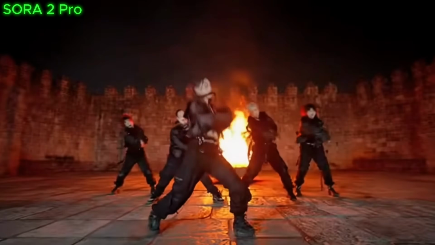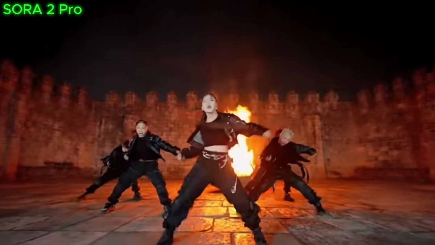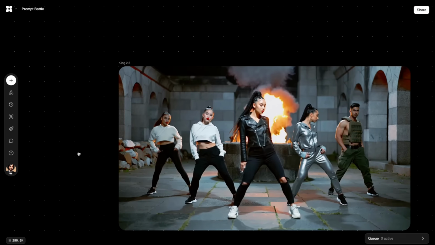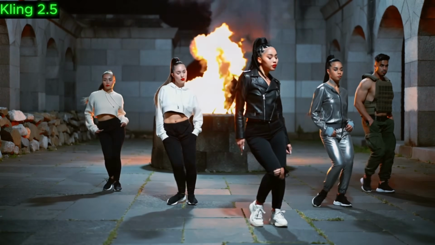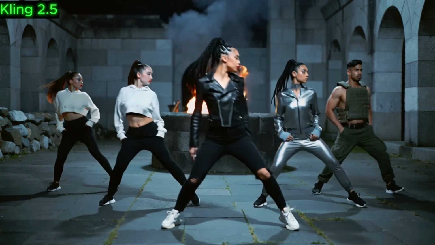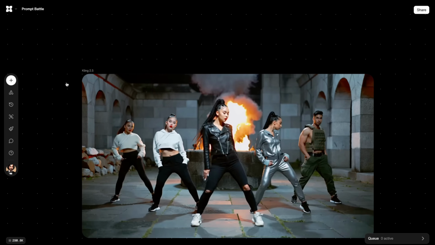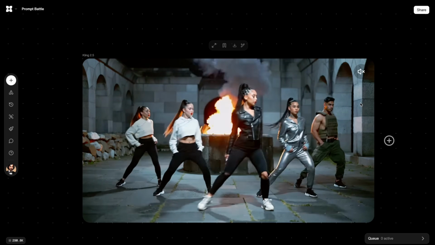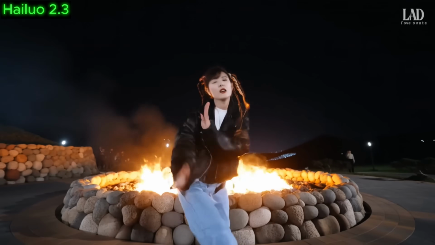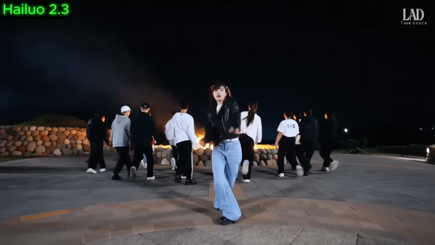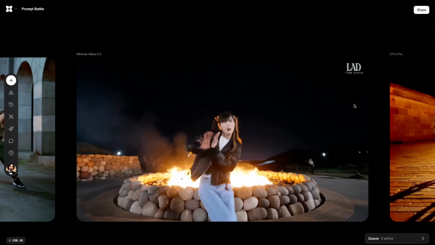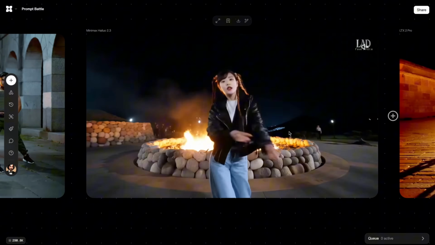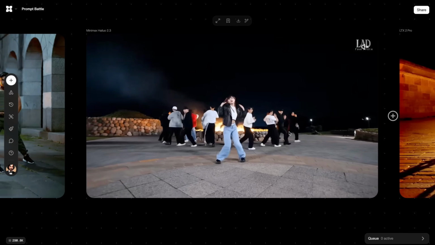The Sora result feels really like high speed. It's high action. All other AI video models in comparison to Sora feel really in slow motion. Let's see the Kling result. Again, Kling 2.5 feels a little bit static in comparison to other models, feels much like slow motion. Minimax Hailuo result. Closest to Sora in terms of dynamism, very impressive result. I just don't understand why we have this piece of text here, but besides that, it's very good.